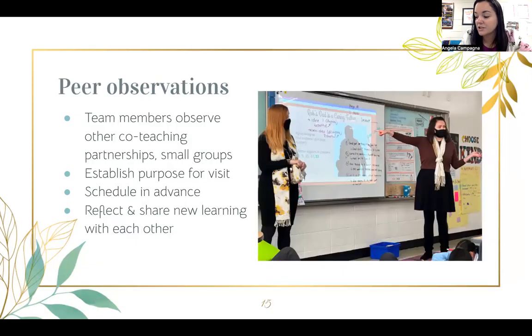Doing peer observations has been some of the best professional learning. So observing other co-teaching partnerships or observing someone's small groups. This is super important before you go observe someone, to just reiterate the fact that the purpose for the visit is for the observer to reflect on their own teaching and not to critique someone else's teaching.